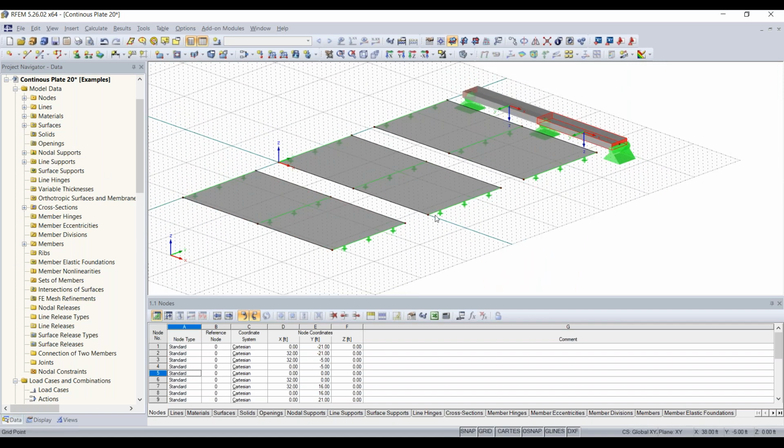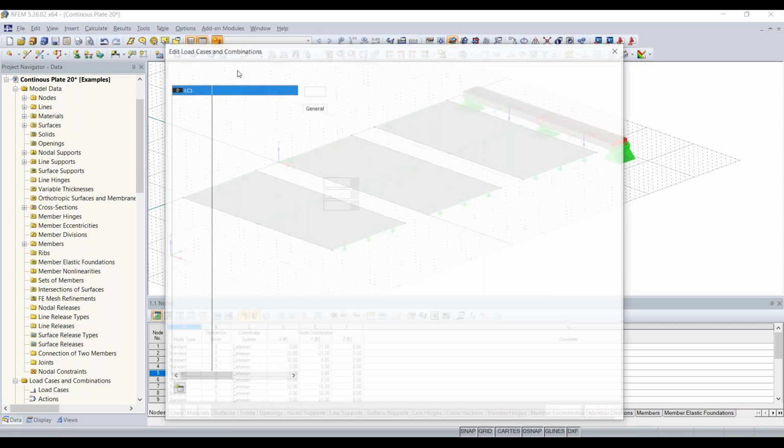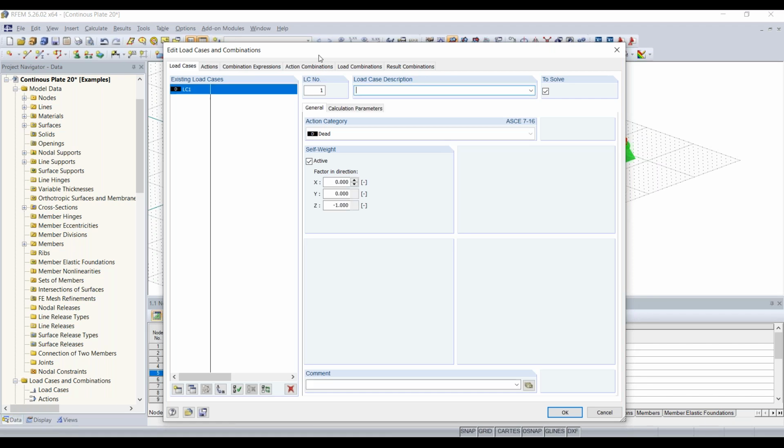So now that we have all of our plates here and our beam here fixed, we can now get into loading. So before we can add in any loading, it's important that we create a load case because every load needs to be assigned to a load case within the program. So what we want to do is go up here to this button, new load case, and this will open up our edit load case and load cases and combinations dialog box, and you can see a load case has already been created.